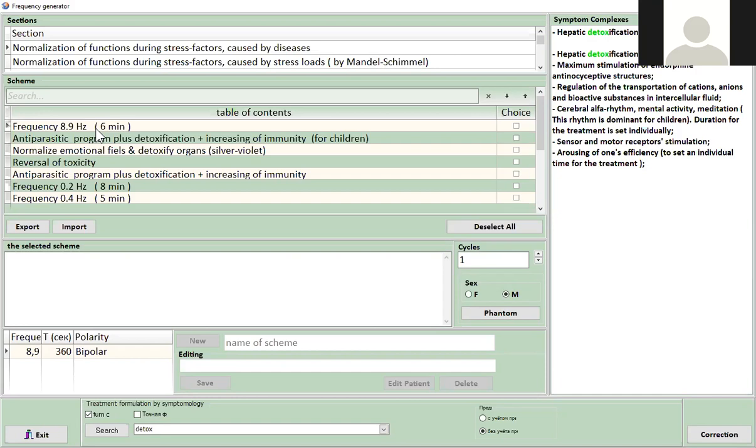Right, okay. So Victoria, my question is, you're doing 1 day of that parasitic detox, say it's a new patient. The first day they do the parasitic detox. Are you going to program the second day for the hepatic, or do all 7 days just this detox program? Just the parasitic detox for all 7 days. It's not fast happening. Because it's a light treatment, it will just push the body to start these frequencies. So the client would be given 7 strips, each strip programmed with the same one. Yeah.